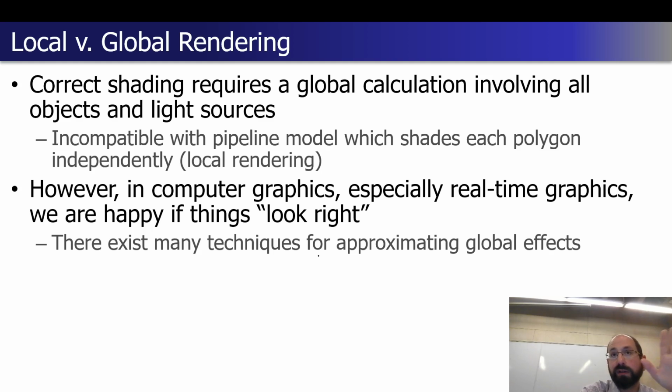Now, this field is rapidly changing. There was a time where I would say when you have your offline rendering, that tends to be more likely to use global illumination. When you have your quote-unquote real-time rendering, that tends to use this second way of doing things, this kind of approximation approach. That is changing as hardware is evolving to support more of the mathematical operations required to do global illumination in real time. But it's changing, but it's still not necessarily there.